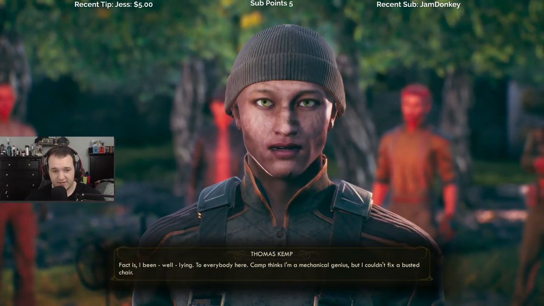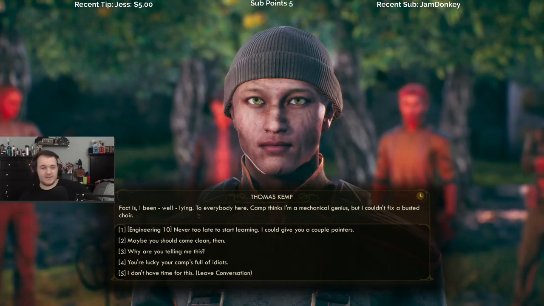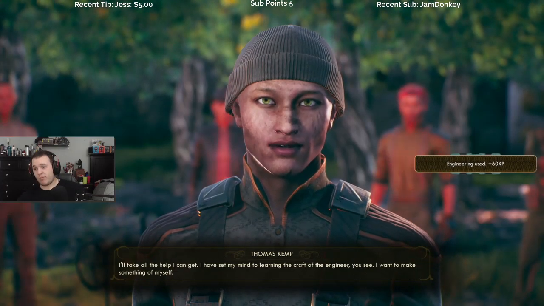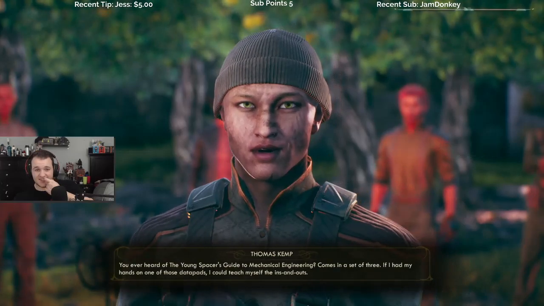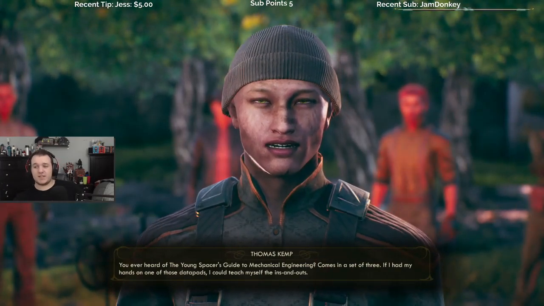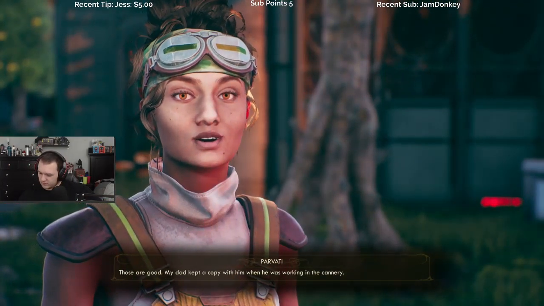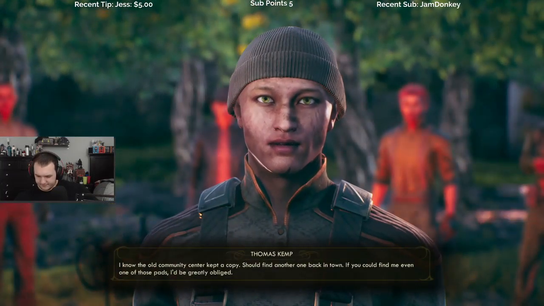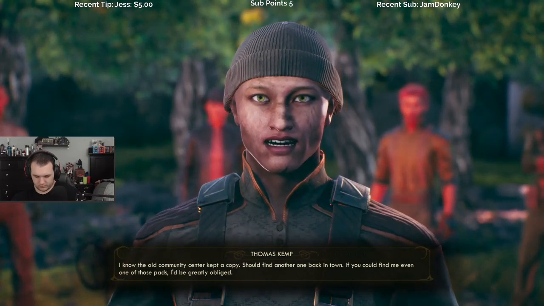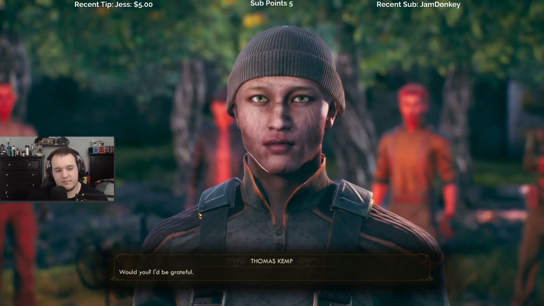Fact is, I've been, well, lying to everybody here. They think I'm a mechanical genius, but I couldn't fix a busted chair. Never too late to start learning. I'll take all the help I can get. I set my mind to learning the craft of the engineer, you see. I want to make something of myself. You ever heard of the Young Spacer's Guide to Mechanical Engineering? Comes in a set of three. If I had my hands on one of those data pads, I could teach myself the ins and outs. Those are good. My dad kept a copy with him when he was working in the cannery. I know the old community center kept a copy. Should find another one back in town. If you could find me even one of those pads, I'd be greatly obliged. Let you know if I find anything.